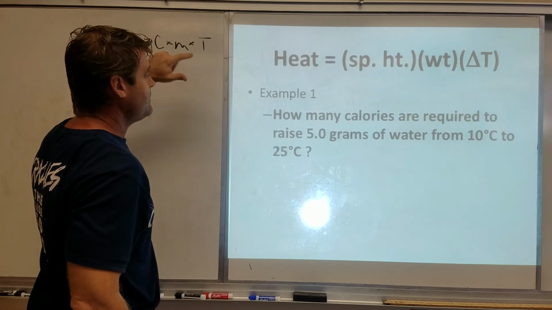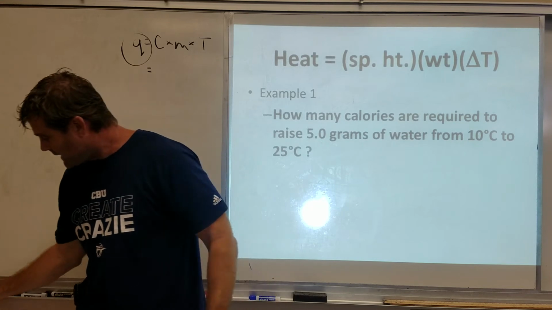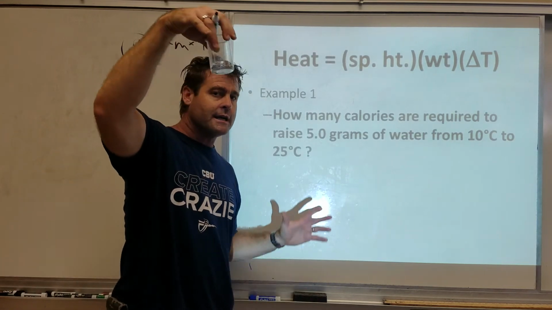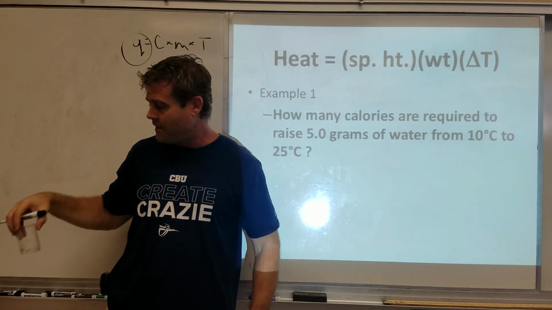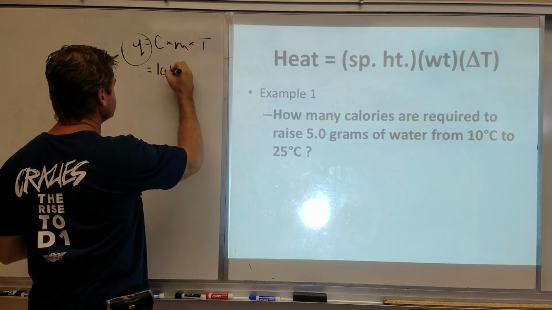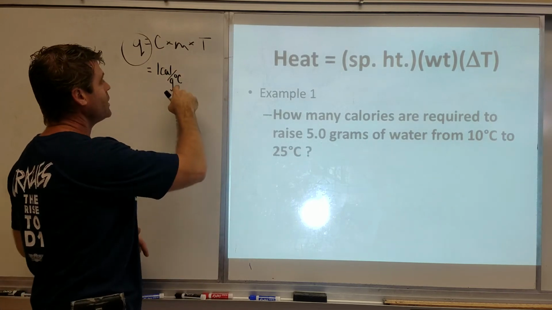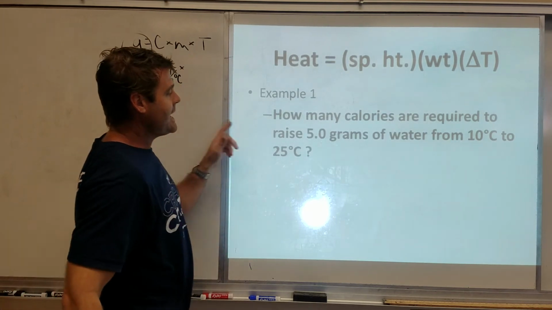So I need the specific heat. It doesn't give me a specific heat value, but oh yeah, that's right, we're talking about water. That's when I asked you to memorize the specific heat value for water. It's 1 calorie per gram degree Celsius. Once again, that means it takes 1 calorie to raise 1 gram of water by 1 degree Celsius. How much water do I have? 5 grams.